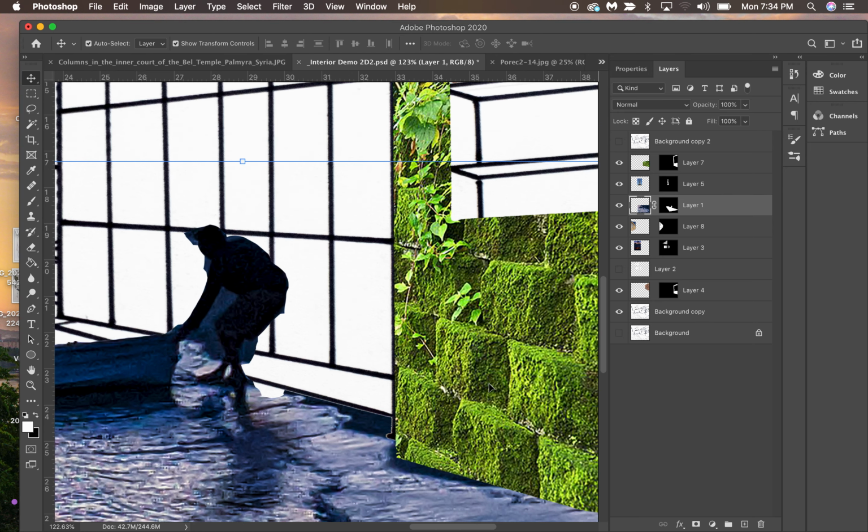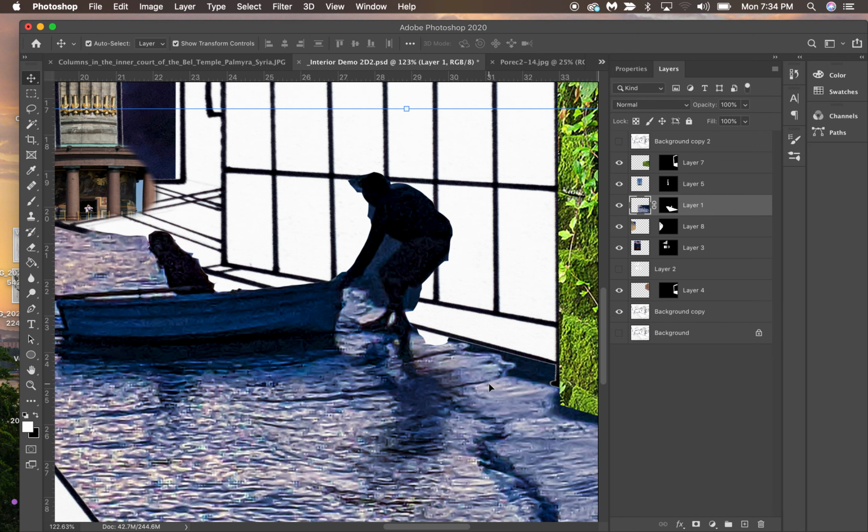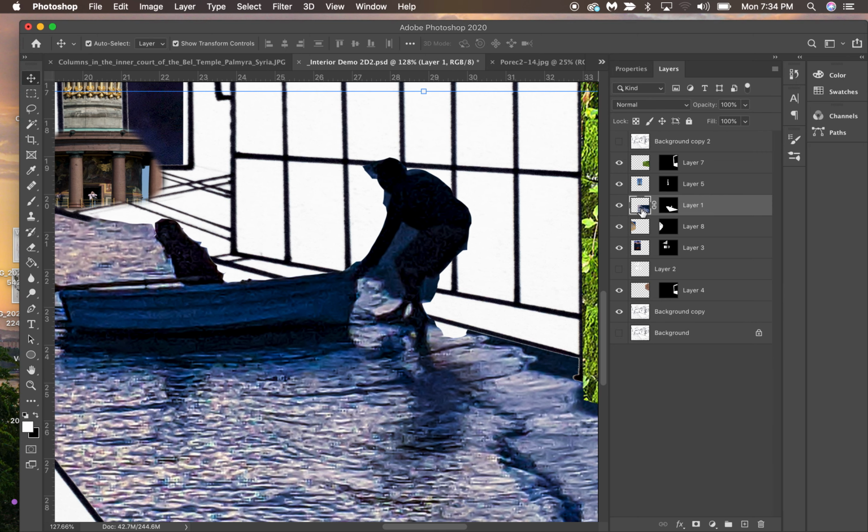One of the things you can do, for example, you'll see this is the layer that I'm on, right? If I want to start to edit out how much of the figure versus the water I'm seeing, I can go back and click on the layer mask itself. And remember, what you see is white, what you don't see is black.